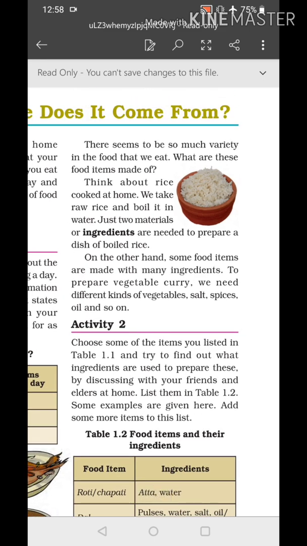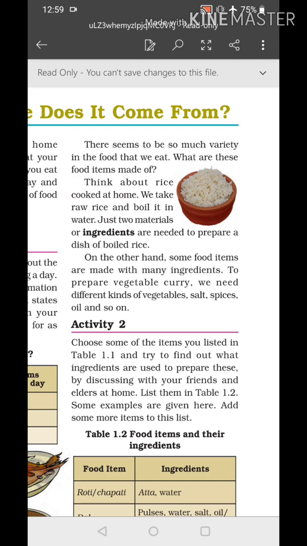Now there are a lot of materials we use to make food, such as spices, oil, cereals, etc. बहुत सारी चीज़ें use करते हैं to prepare. On the other hand, read this second paragraph, second column. Some items are made with many ingredients, for example vegetable curry.